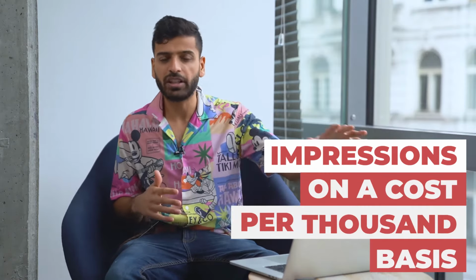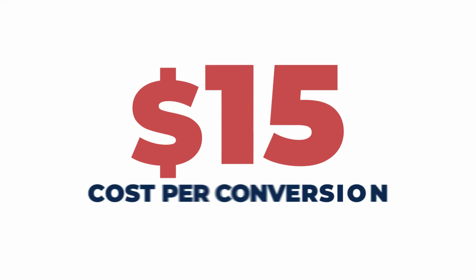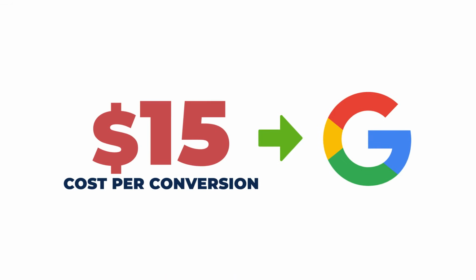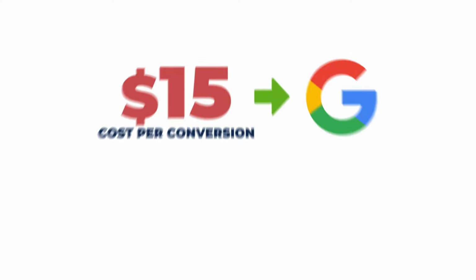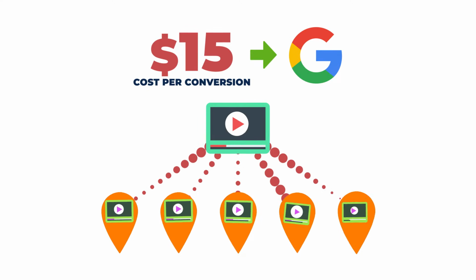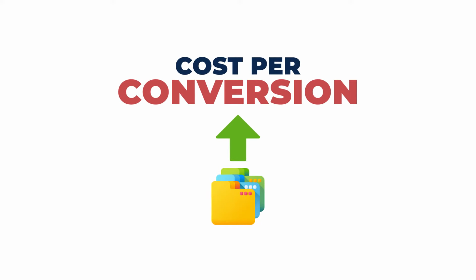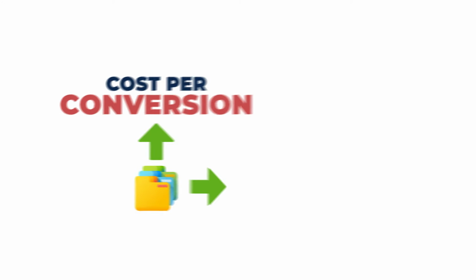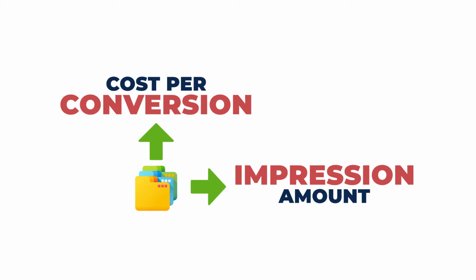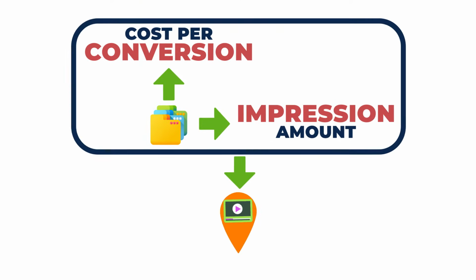So essentially, you're telling Google, hey, I want to aim for, let's say, a $15 cost per conversion. Google goes out there in its black box and figures out, all right, we can place this ad on these placements and get them a certain cost per conversion based on the machine data we have. And then we'll also be able to charge a certain impression amount for that placement, because the way they charge you is based on an auction system.